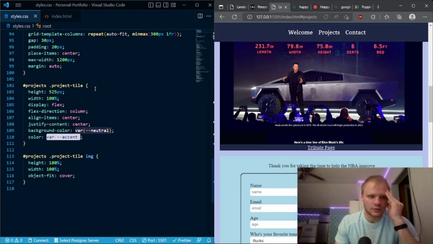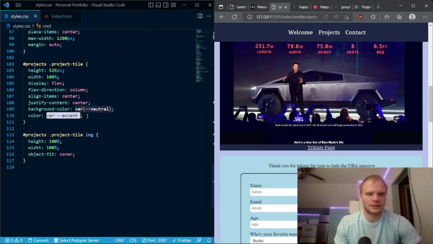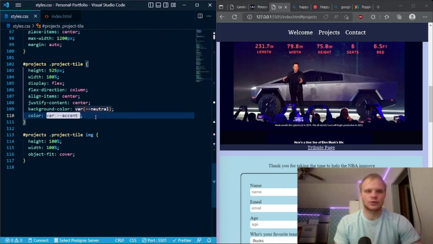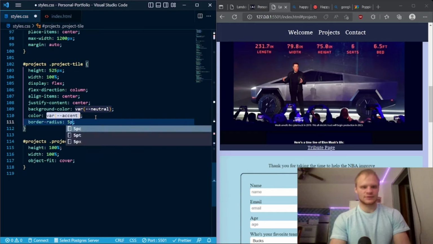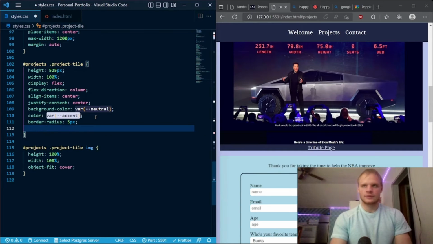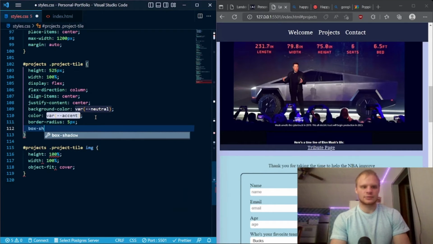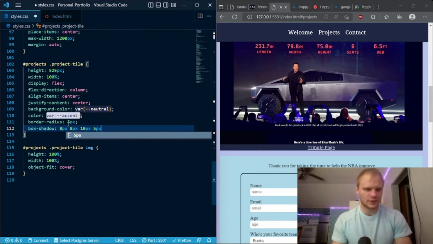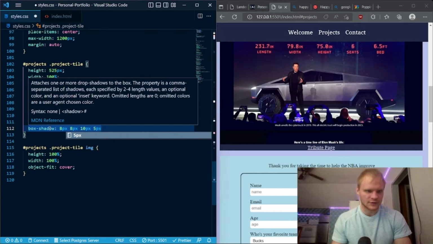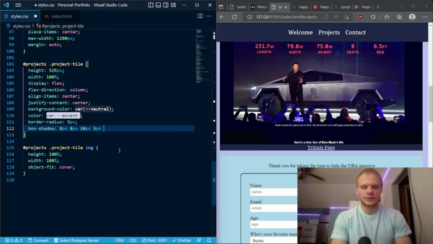Let's go back down here quick. We need border-radius of 5 pixels. We need a box-shadow to make these cards pop a little better. We're going to go 8 pixels, 8 pixels, 10 pixels, 5 pixels for the blur or something. I think if I hover over this, it tells me. Maybe not. Ah, whatever.